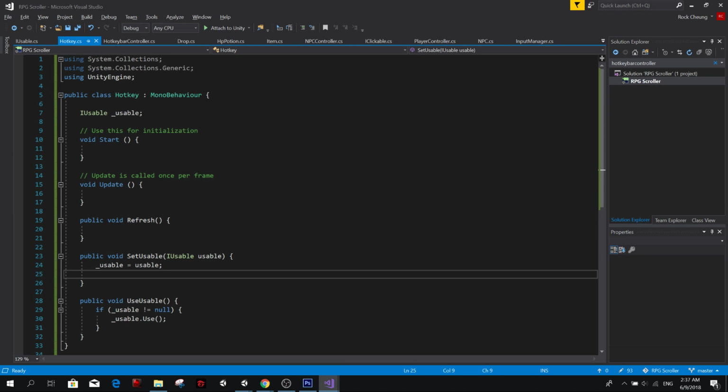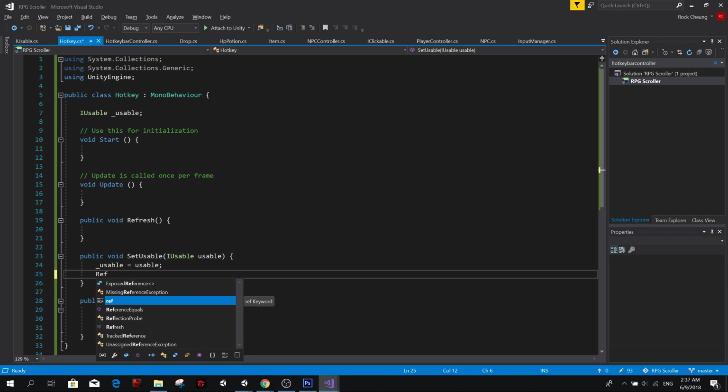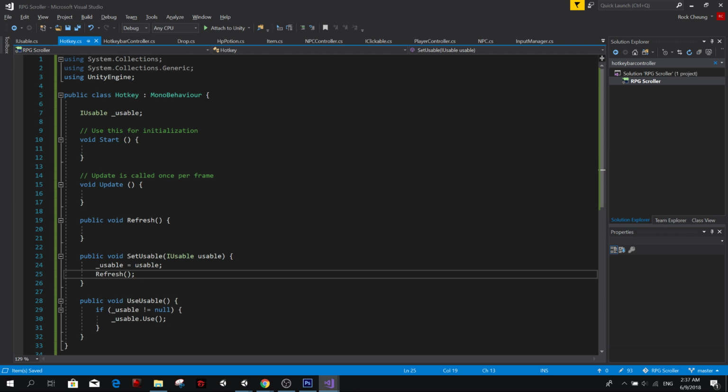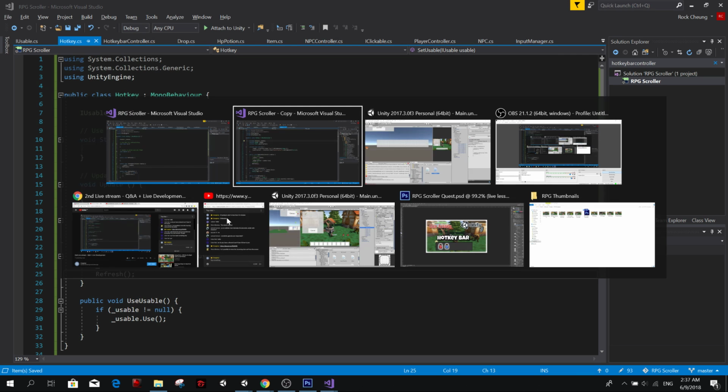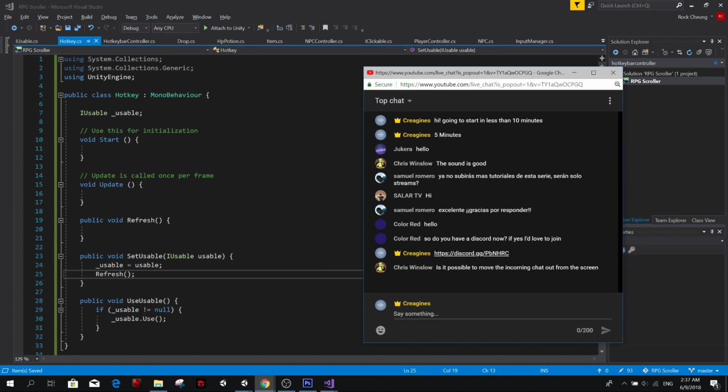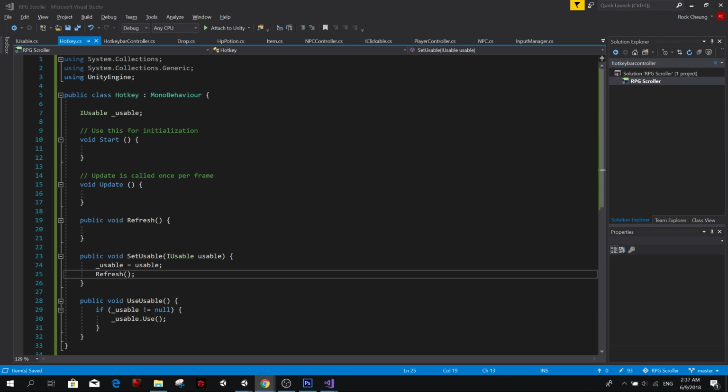So set the usable, and then we refresh once, because when we set the usable, we want to refresh the icon, right? We want to update the icon for the item that we dragged into it. So I need to see this. Wait. Okay, wait a second.